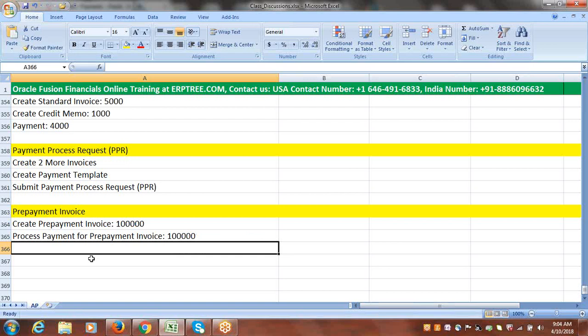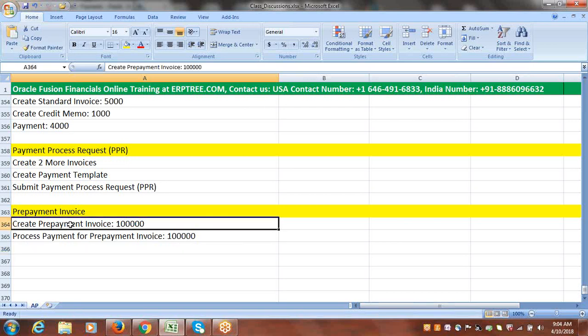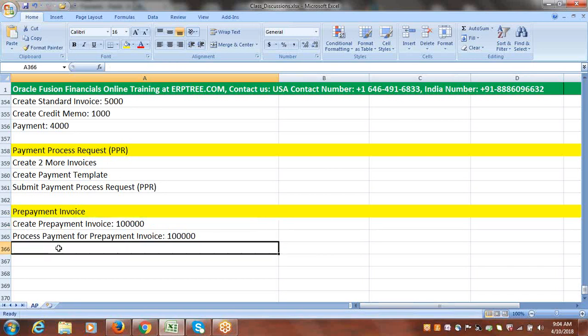So whenever we have any transaction with the supplier as a purchase, we can use that prepayment against that invoice. We can adjust that prepayment amount on future transactions. Again, when you create the prepayment invoice, we can see whether the prepayment is temporary prepayment or permanent prepayment. Fine. So to test this functionality, we'll first create the prepayment invoice, then we'll process the payment. Once we process that, 1 lakh would be available with the supplier.